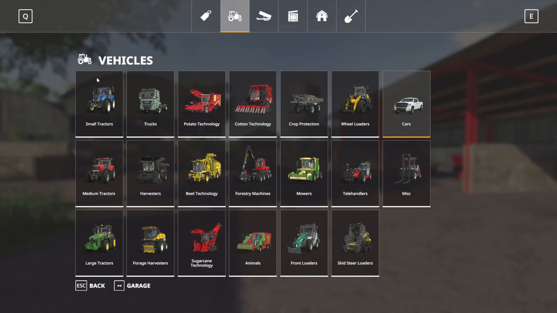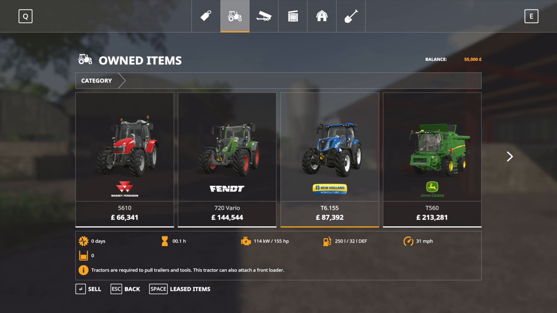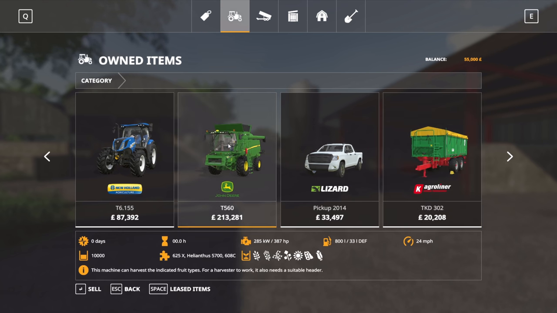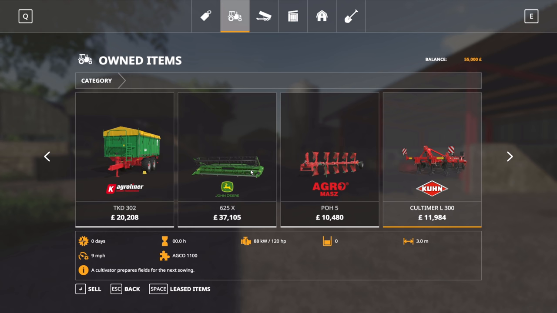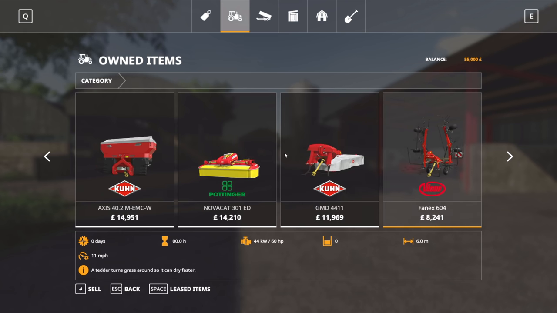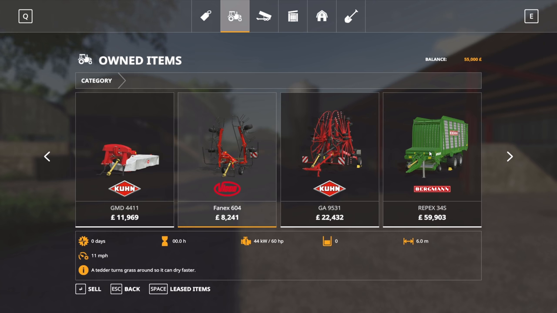What you get in new farmer mode here is a lovely collection of stuff. So you've got a little Massey, a decent-sized Fendt and a T6 New Holland. A nice John Deere combine, a T560. The pickup truck I bought, so you don't get that. Trailer. You've got a corn header there, a plow. Nice cultivator. A nice big planter, seeder, beg your pardon. Fertilizer spreader, front and rear mowers, a tedder and a windrower.